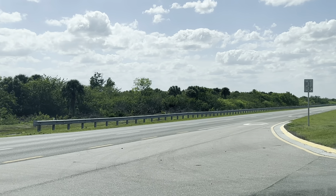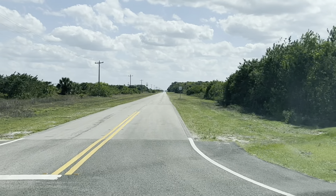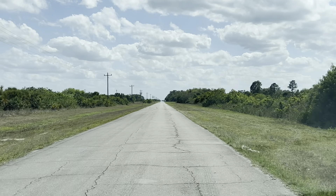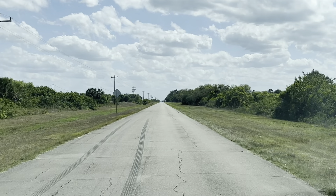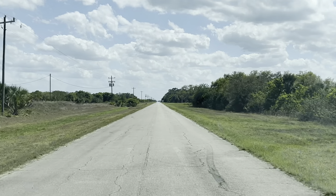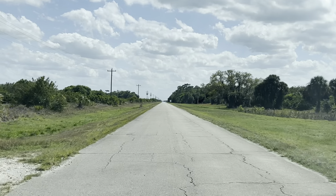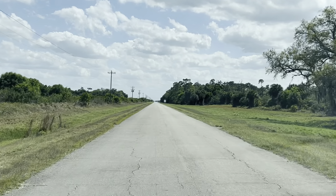We're on Highway 80 at Lexington Parkway. This is a completely undeveloped grid pattern for a city or a very large community. The only thing out here is a Neverland Flight Park where people skydive and land. I don't know if we're going to be able to get in, but it is a massive grid pattern and as far as I can tell on Google Maps there are no homes out here yet.